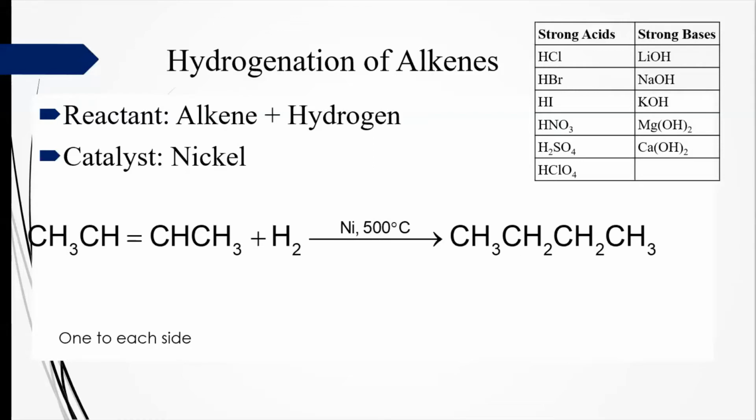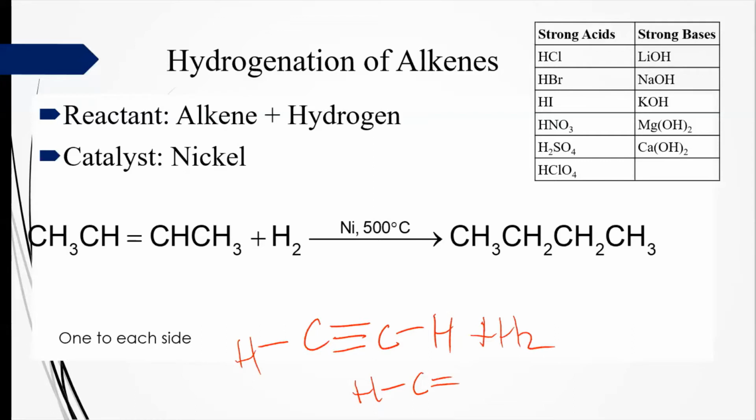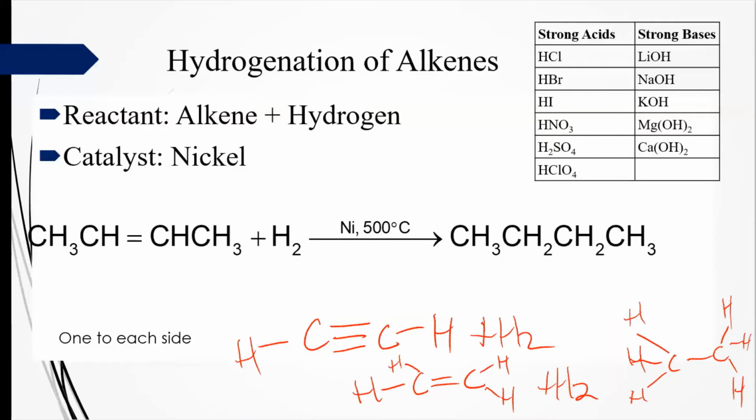Now, alkynes are something very similar. We have a triple bond there with our H's. And so when we add in one round of our H2, then that's going to make it double bonded. So it's going to turn into an alkene. And then if we add in another round of H2, then we can finally have it completely saturated with all single bonds. So alkynes and alkenes share very similar chemistry. The only difference is that our alkynes need more rounds of it in order to make that work.